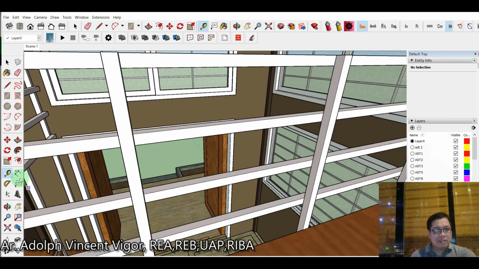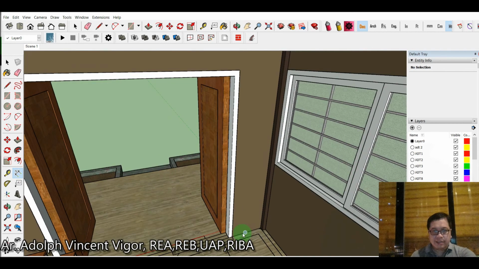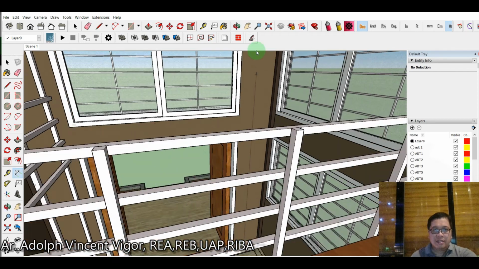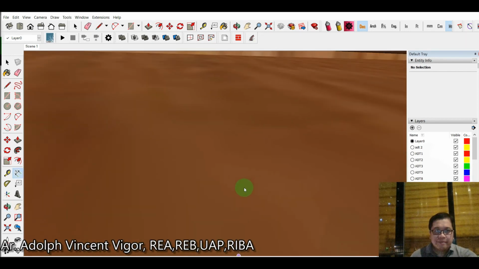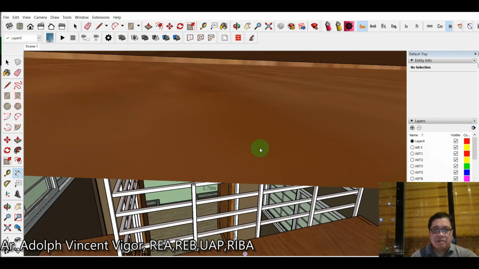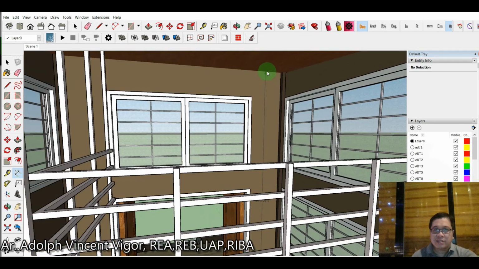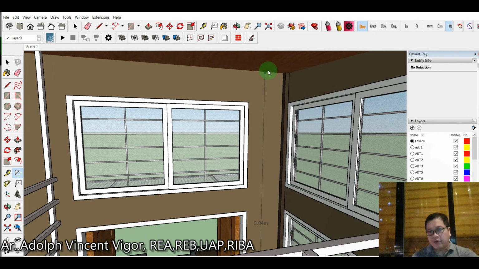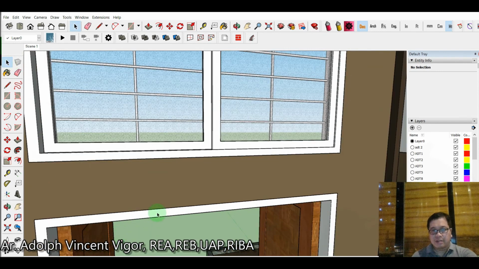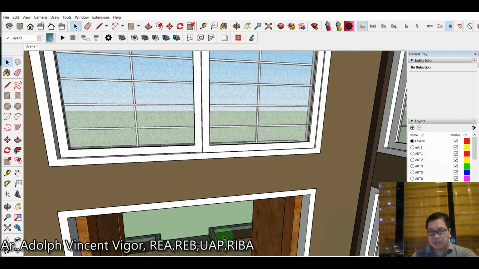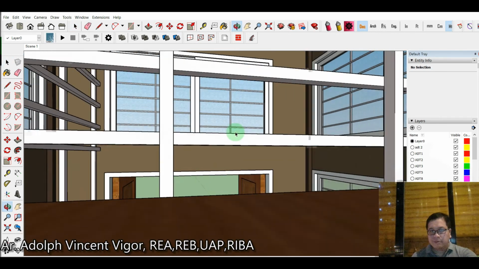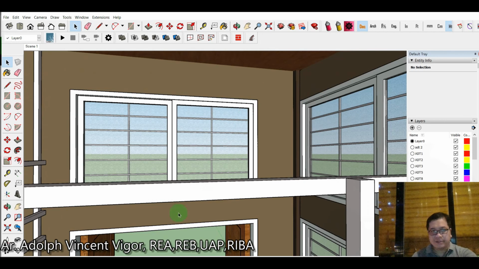Let's check the ceiling height. The highest portion of the house is around 3.8 meters, from the bottom of the foundation floor line to the bottom of the ceiling.